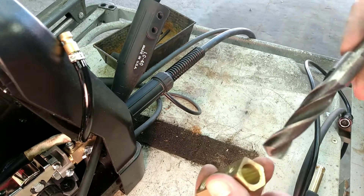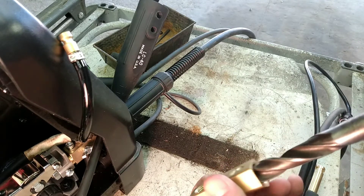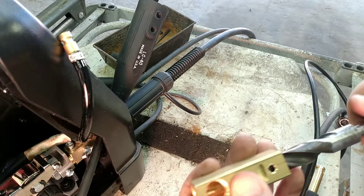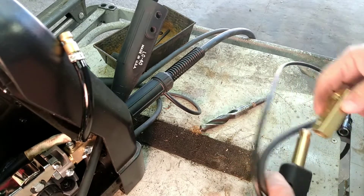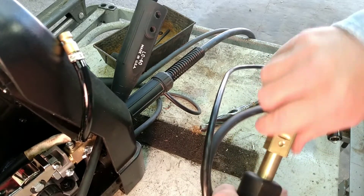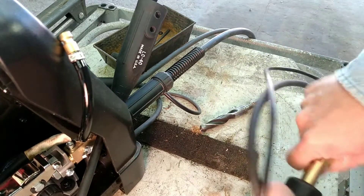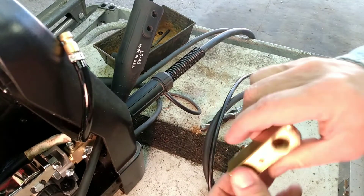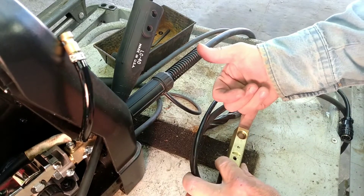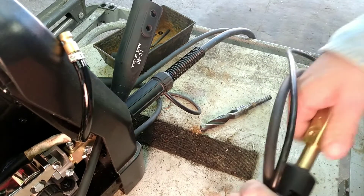So I took a 5.8 drill bit and I just went in there — I didn't really drill it, it just kind of shaved it a little bit in there and made it a lot better fit. It's not near as tight. It doesn't go all the way up to there; you could drill all the way through and make it go up on there further. You still have to have enough for your wire, but I'm not too worried about it — it's up there enough.